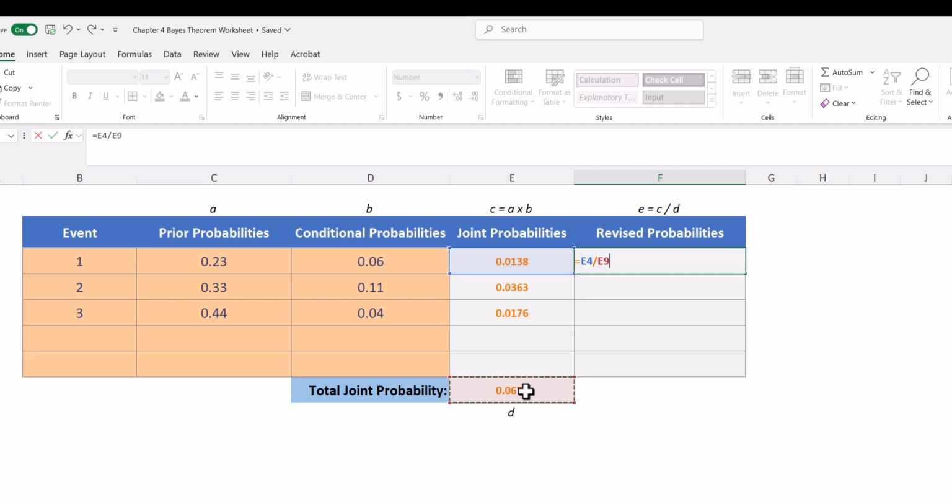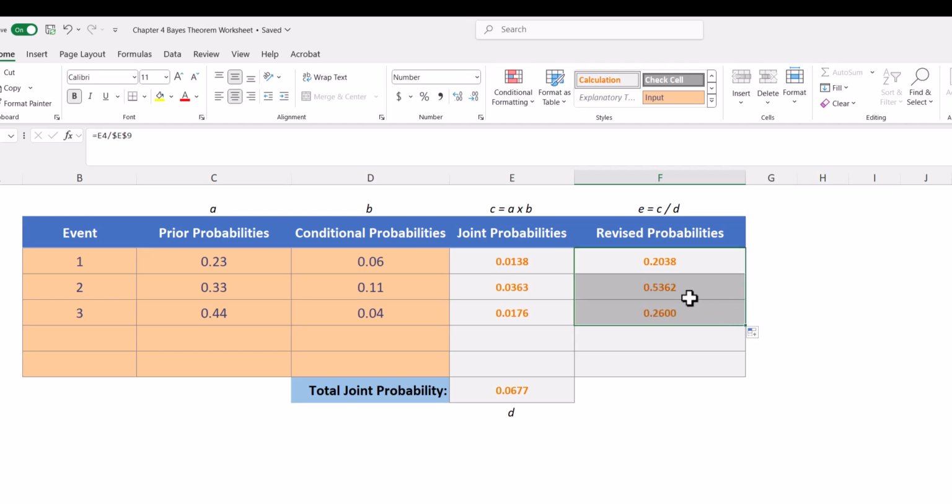Here's a key Excel functionality. If I would not lock E9 or use an absolute cell reference, and if I drag this formula down, it's going to shift down and your formula is not going to calculate correctly. So what you need to do here is you're going to lock this cell reference with absolute references. You could use a shortcut with the F4 keyboard. You could also just type in your $ next to the E and the 9 as well, if you feel more comfortable that way. Click enter and go ahead and drag this down.